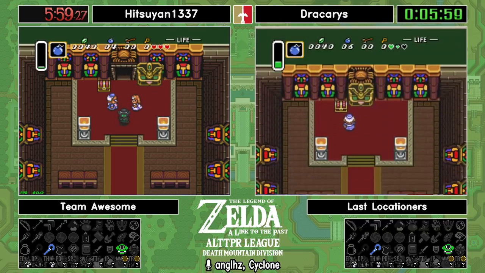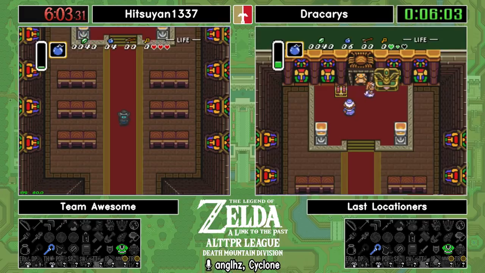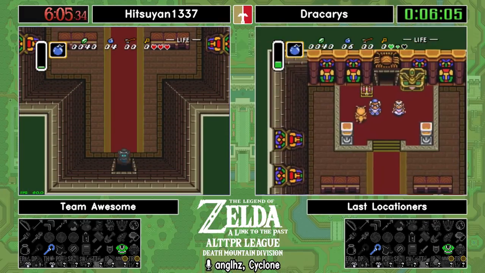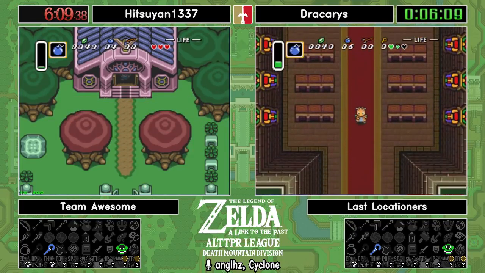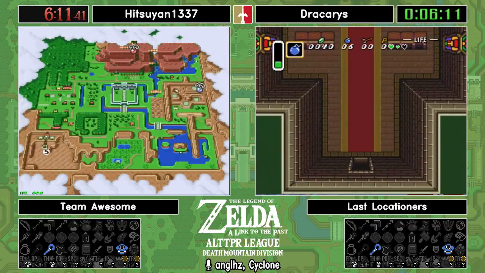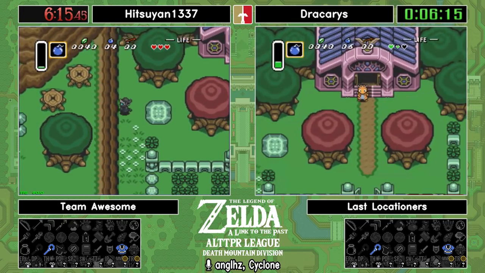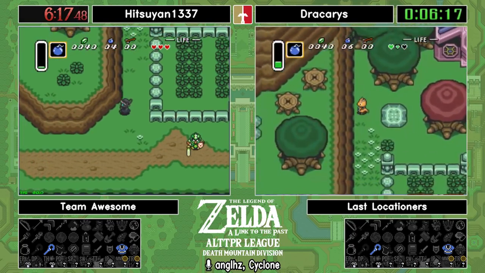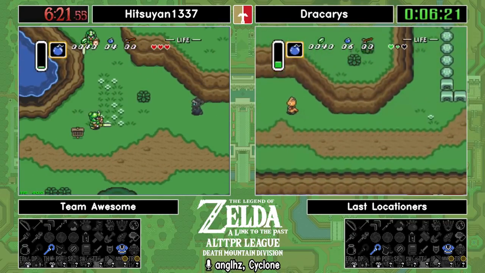Yeah, absolutely. So the last chest is the blue mail, so quite nice defense. It's always nice to have a new shirt, but I would have waited a little later to change it. Yeah, me too. Hitsuyan had a slight lead partly because of the map check Dracarys did right away. He just did the map check himself, maintains a slight lead.